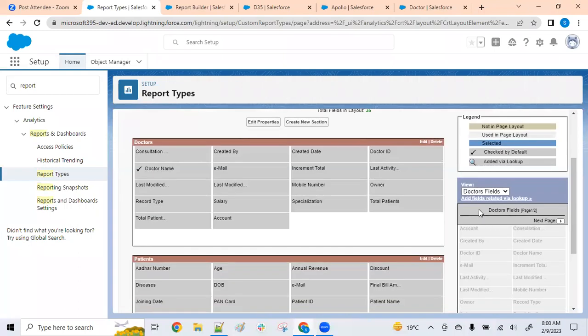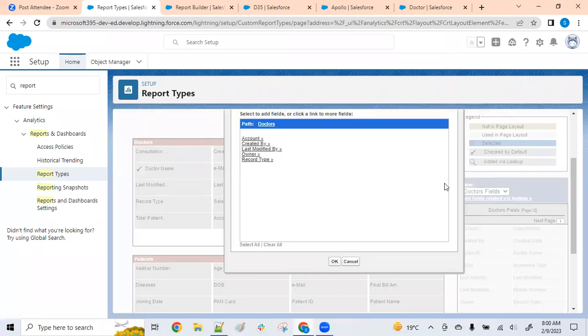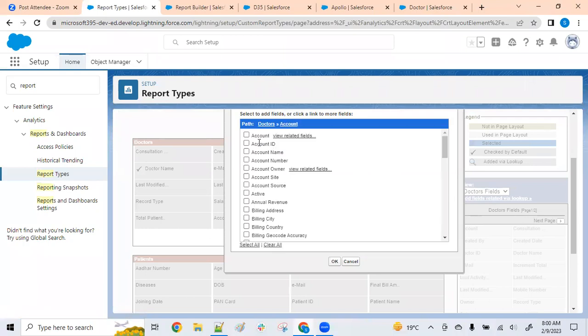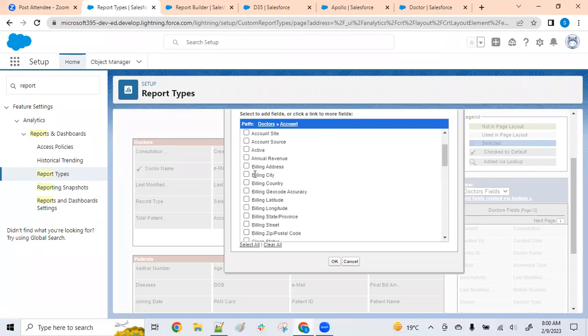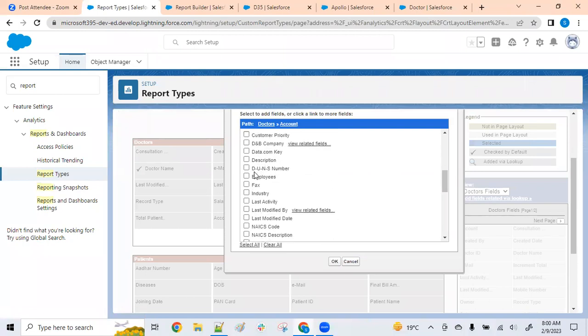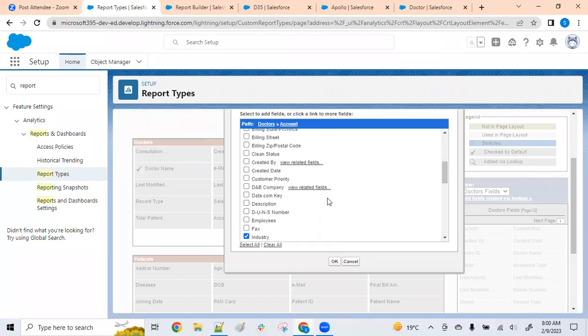Now here, add fields related via lookup. There is an option, which fields on the doctor object. So here you can see account lookup will be there. In the account lookup, what fields do you want? I want account rating, industry field, type field, and rating field.